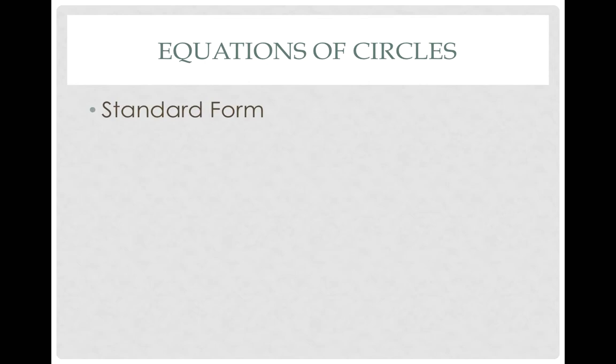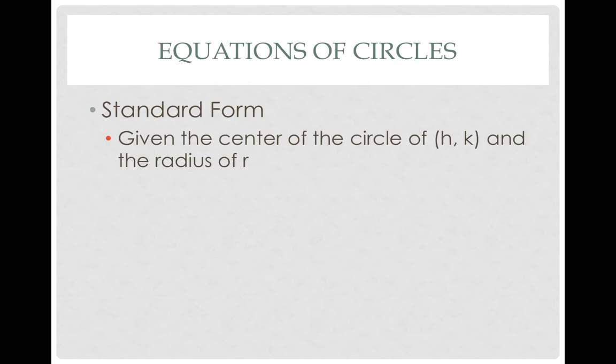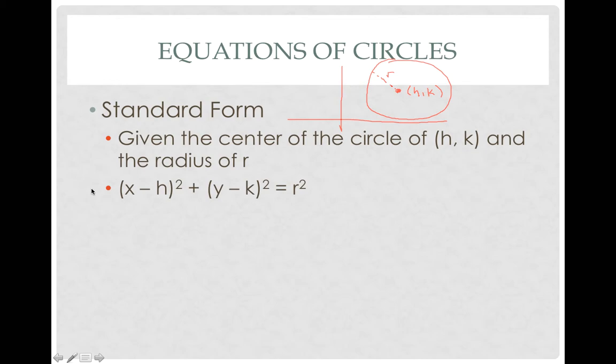But right now we just want to know the standard form equation, and it's based off of having some center of your circle at h comma k with some radius of r. So if you had yourself a graph, and here is the center, which is h comma k, and let's see how well I can draw a circle on here. It's not the worst one I've ever drawn. Okay, and then you have some sort of radius. You can determine the equation of a circle just from this very, very simple statement.